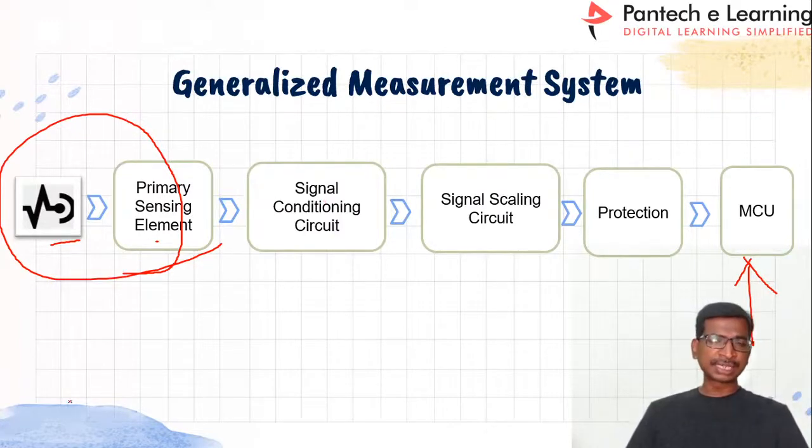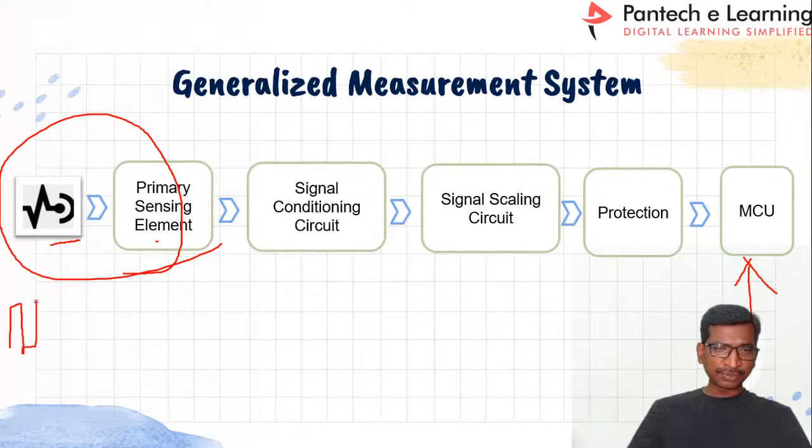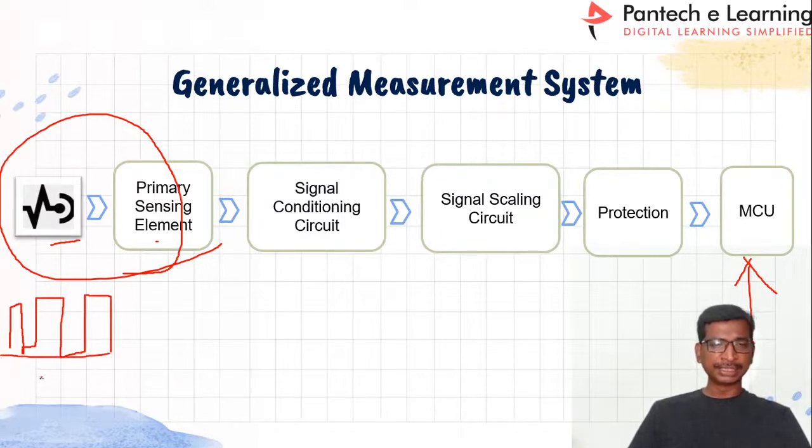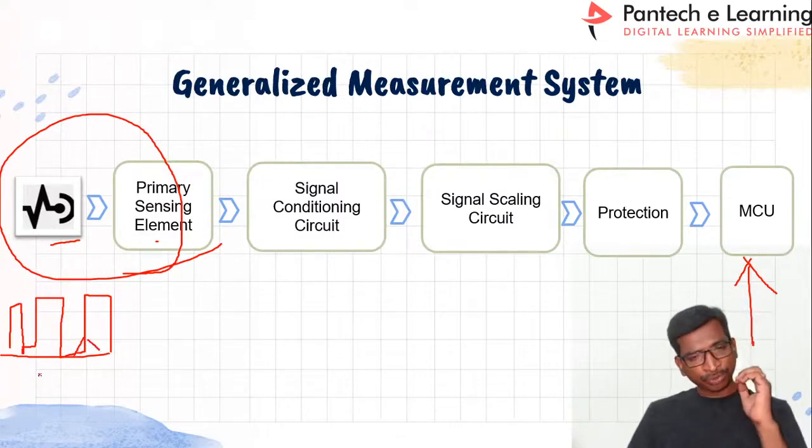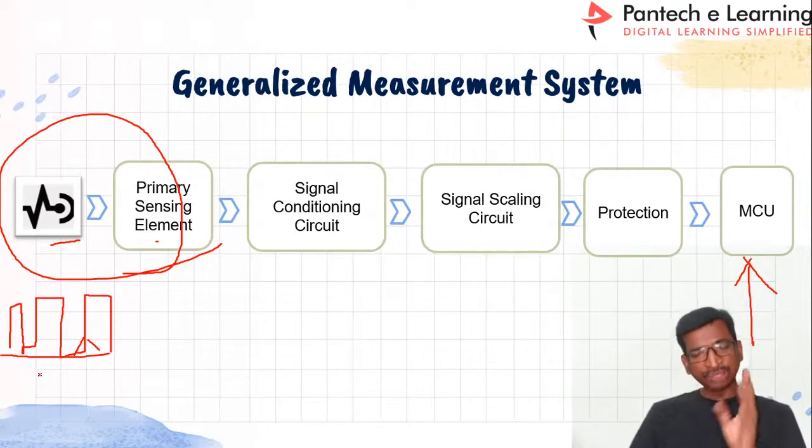See, for example, I said different types of sensors are there. Suppose you are going to measure the speed, so the speed is nothing but, from the motor shaft, this kind of voltage we may get. This is called frequency, right? So let us call it pulses. This pulse we are going to convert to a voltage, or else we use timing signals. In that case there will be noise and voltage peak overshoots. So everything will be there.